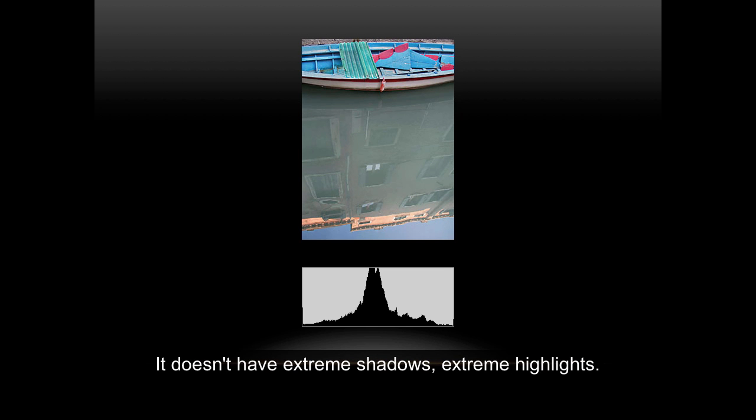It doesn't have extreme shadows or extreme highlights, though we can see that there are some counts there. Especially if you look at the very far left, it's hard to see, but there's one column of pixels, same with the right. So we do have a little bit of direct sunlight somewhere in this photo. It's probably right at the top of the building and some of the window areas, where we get a little bit of highlight. And again the shadow area: there are some dense shadows right underneath the boat, which is probably the darkest area. That's where we're getting those darker pixels.